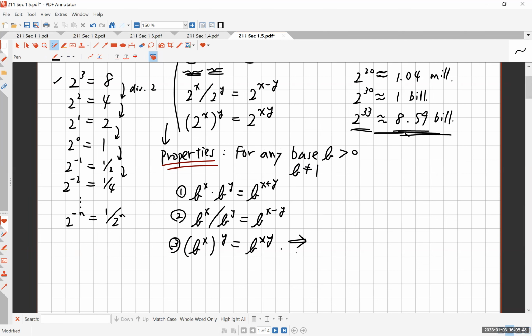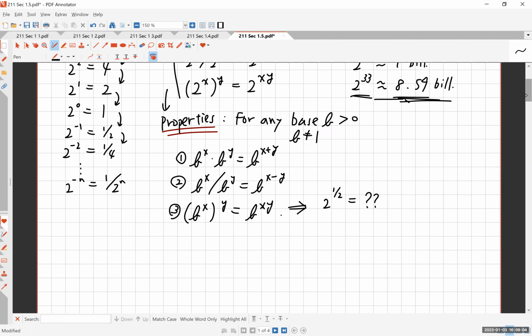This property here also gives us something. What is 2 to the 1/2 power? Now you already know this because somebody taught you that this is the square root of 2, right? But if you had to define this on your own, let's say somebody gives you the responsibility of defining this so that all your future generations can benefit from this, and it has to be consistent with something you already know. We don't know what that is, but you can use this property number 3 to help you define this.